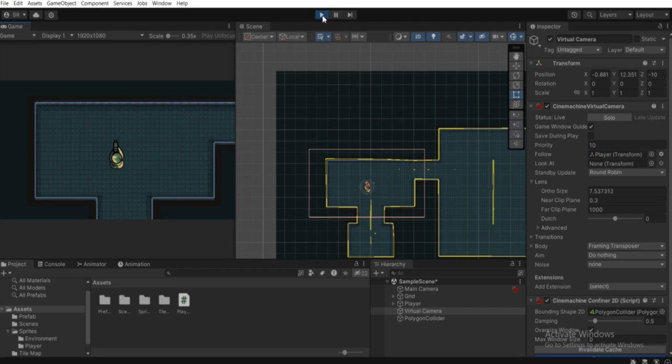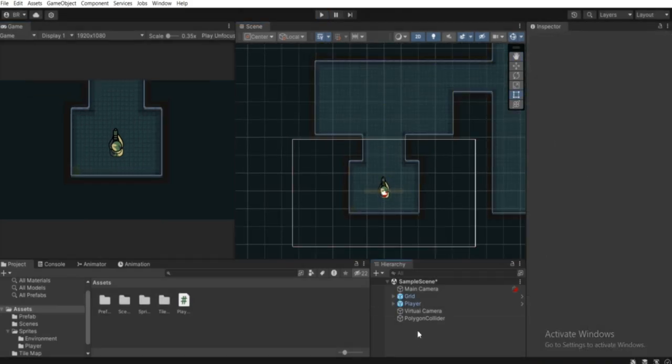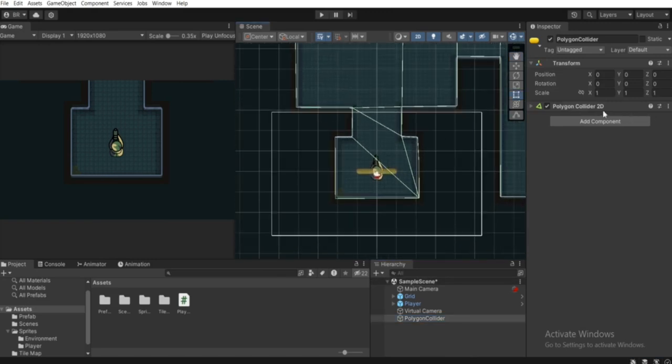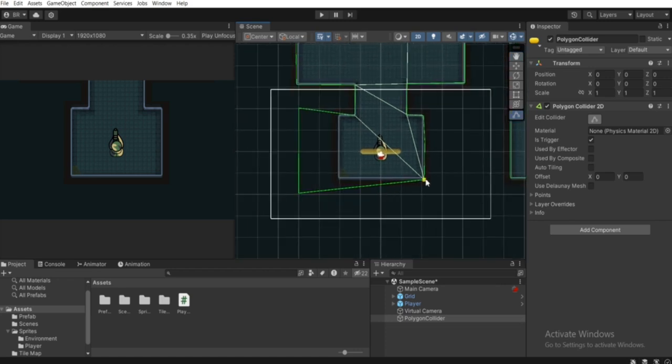So what you have to do is edit this polygon collider. Make sure you click on edit collider and make it a little bit farther away from the rooms, or the area, so we can get a smoother feel.